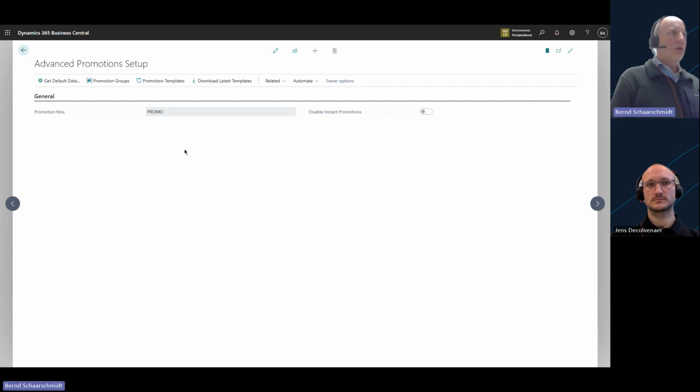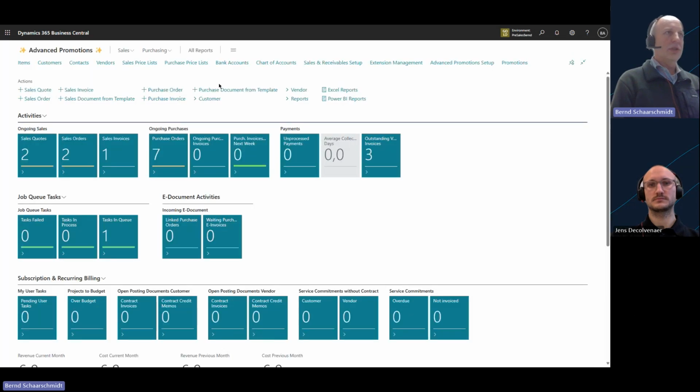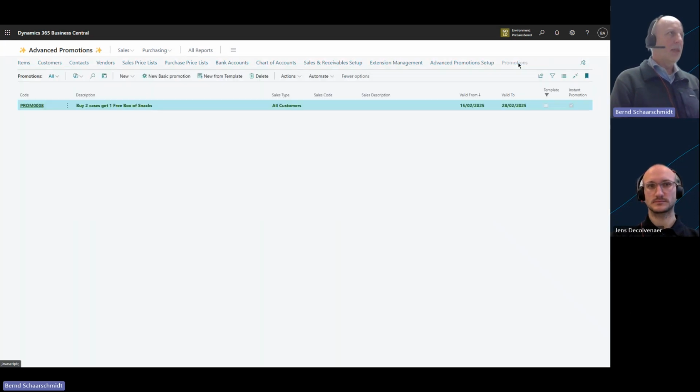And just on the setups page, you have an action to download the latest templates, and those templates will then be imported in your system, and you can use them to create your promotions based on those templates. If, for example, tomorrow we find a new case, we can create a new template, we will upload it to our library, and every customer can then update the library of templates.